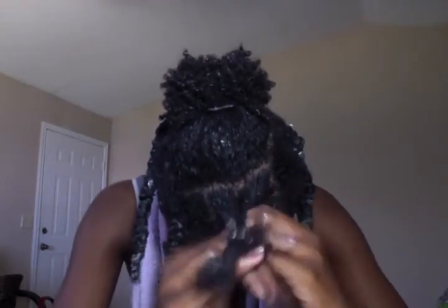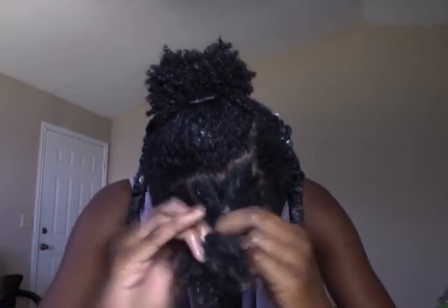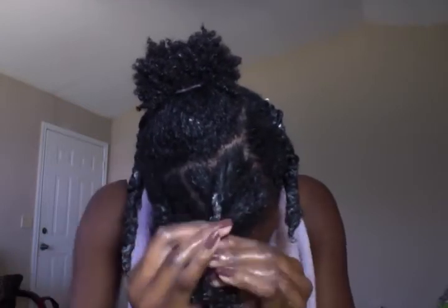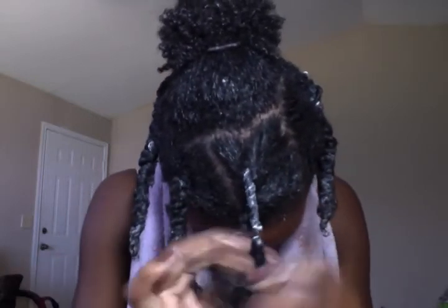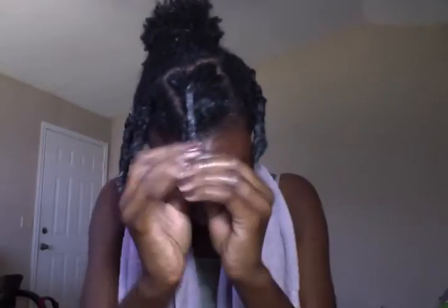Okay, so we have this section now. I'm going to break it into 3 pieces. Hopefully y'all can see the 3 pieces. I'm just going to do it like this, and I'm going to start with a braid a couple times, and then I start to 3-strand twist. And I'm twisting pretty tight. That's why you see stuff starting to squeeze out of the hair strands. I'm twisting it around quite firmly.